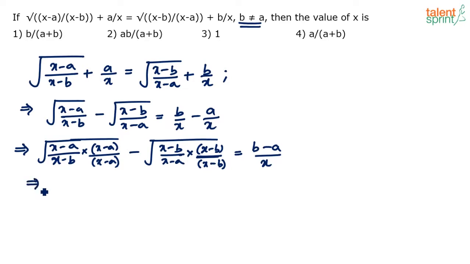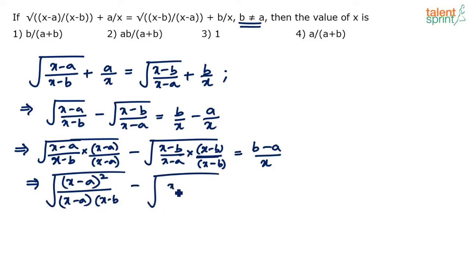So what do we get? Now here the numerator is x minus a the whole squared divided by x minus a into x minus b, root over, of course. And here, I mean, I'm writing every step out of habit, but in the exam you should avoid this. This is just so that you can follow what is being done. This is b minus a by x. So what happens, if you see in the numerators, the square root and square gets cancelled in both the cases, and the denominator now is what? Root over x minus a into x minus b.